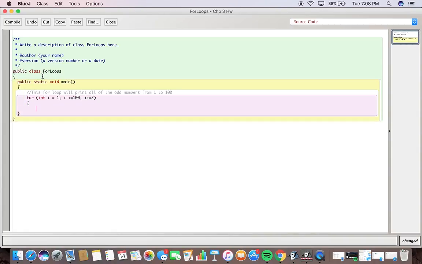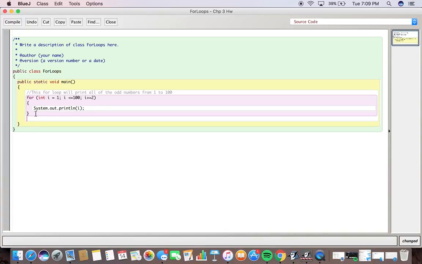So then within the curly brackets, we're going to do System.out.println(i), semicolon.